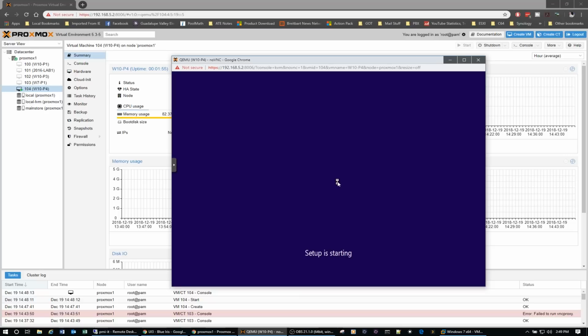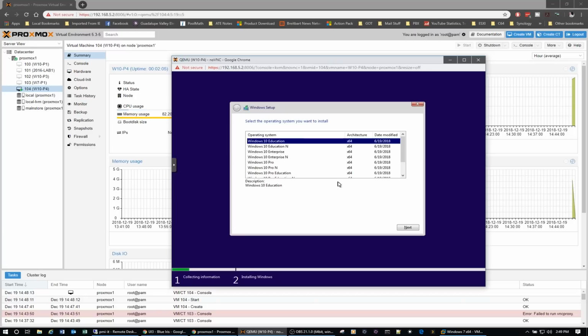Now I do have the 1809 version of Windows 10, which is the October surprise update I like to call, because they surprised everybody by deleting their files. And so I've decided not to use that. There's some software that I have that is not compatible with 1809, specifically Veeam backup and replication, so these can always be updated later trivially. So for our purposes, we're just going to use 1803.